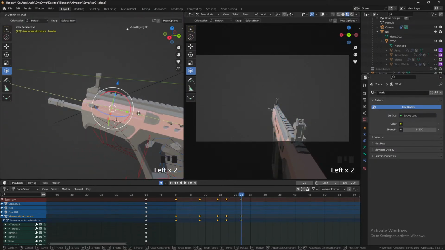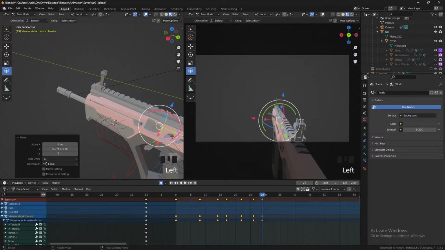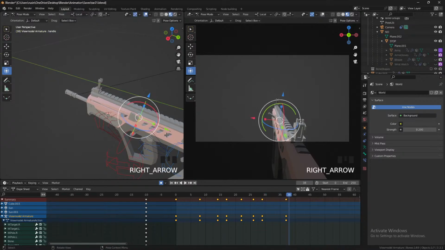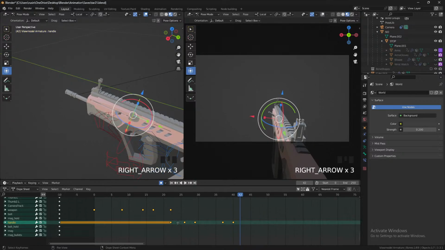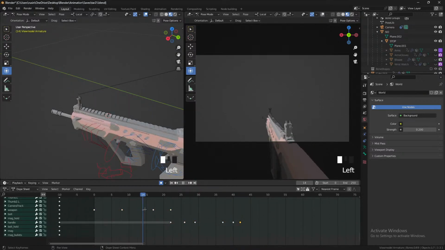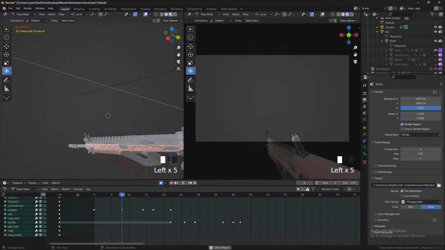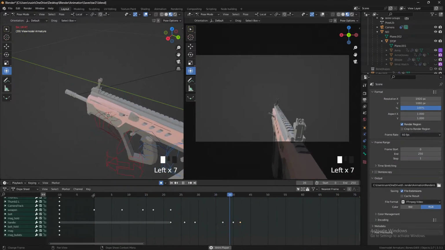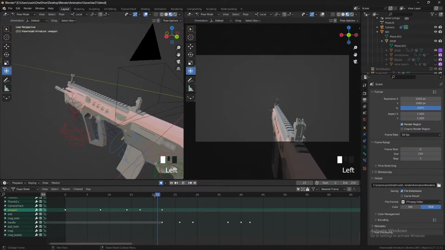And I'll do a basic pose, and it returns to the same place in 2 frames. Well, change it to 60 FPS. Yeah, I think that's great.